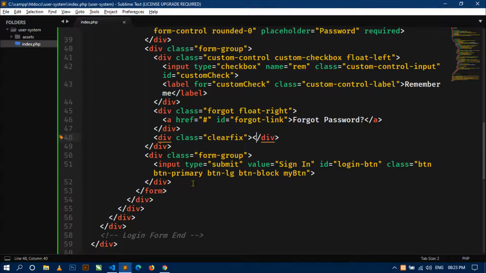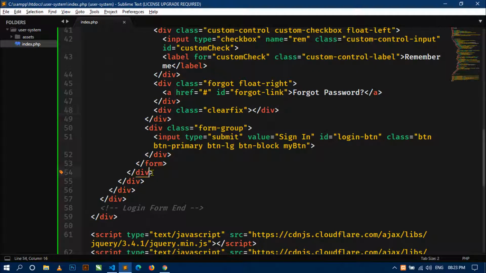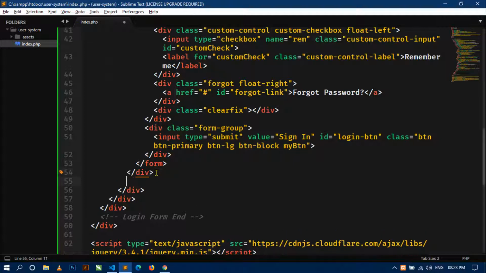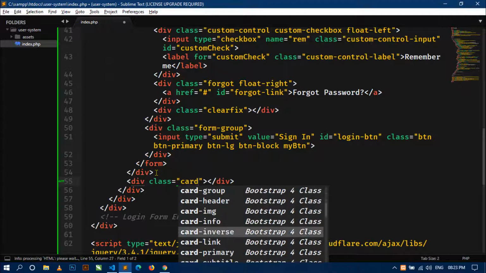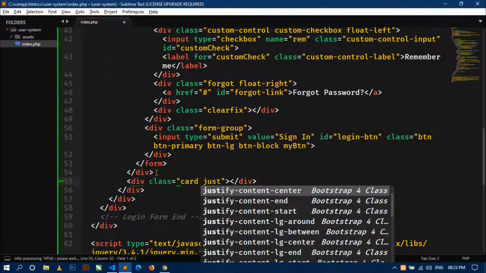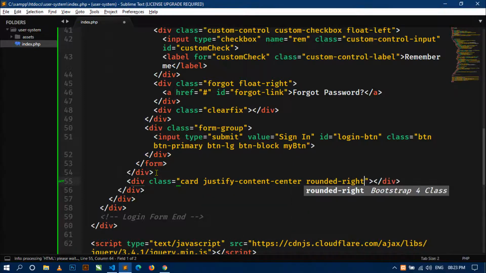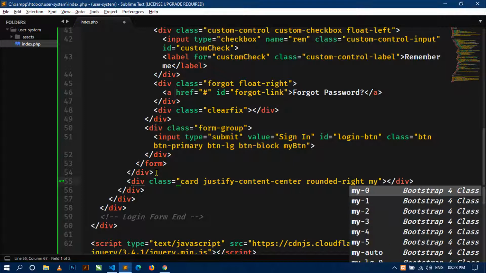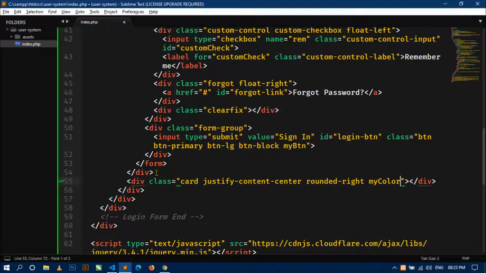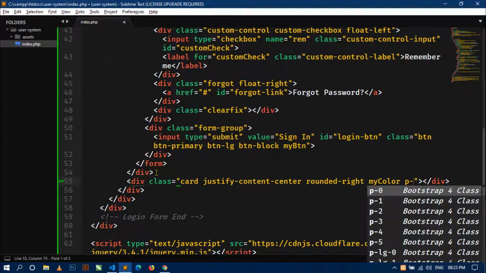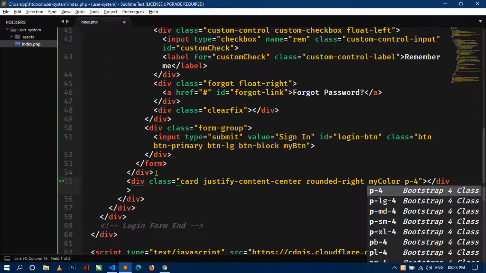Now what I will do next is just below this div I will create another card. Okay, so just create div card and use justify-content-center, rounded-right, and here use my-color custom CSS custom class and padding 4.